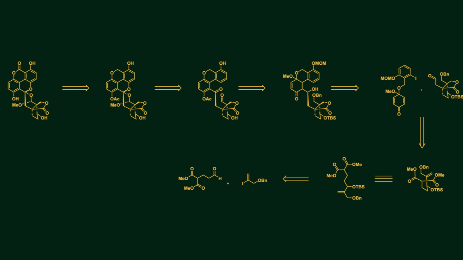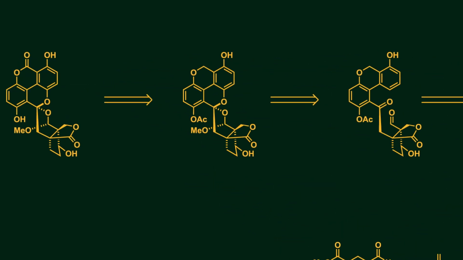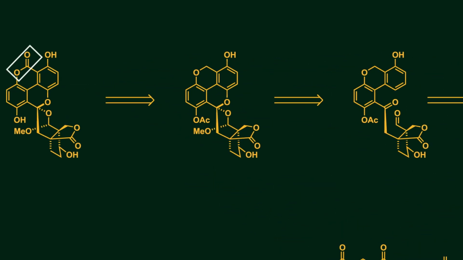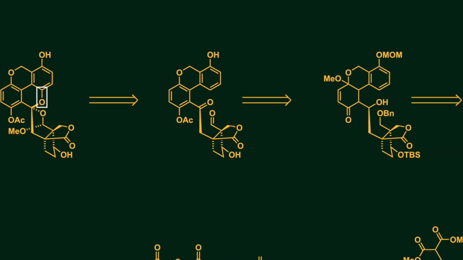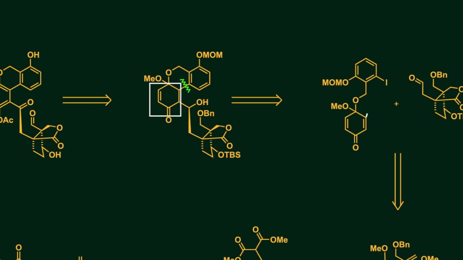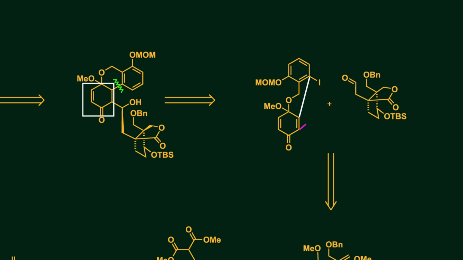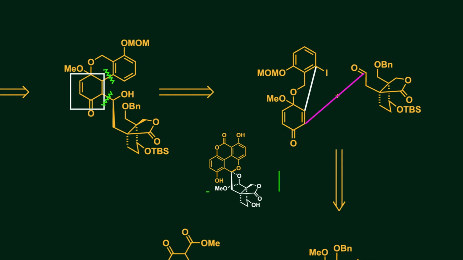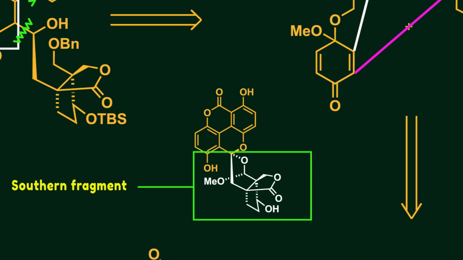Now let's run through the retrosynthetic analysis. The Magauer group used a late-stage oxidation strategy to install the lactone moiety and this oxygen atom, which is required for spiroacetal formation. Further simplification of this intermediate provided a dearomatized acetal, which can be envisioned as the product of intramolecular 1,4 addition followed by intermolecular aldol condensation between quinone monoacetal and aldehyde. At this point, the starter fragment has been separated from the target molecule.